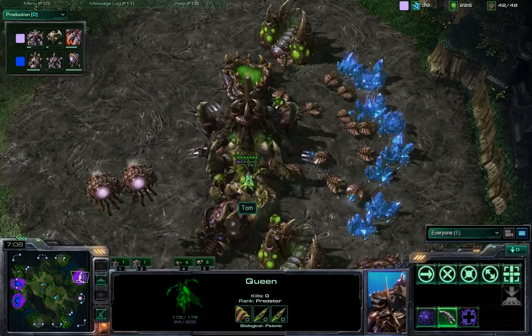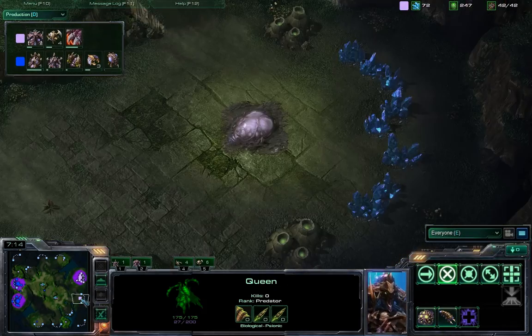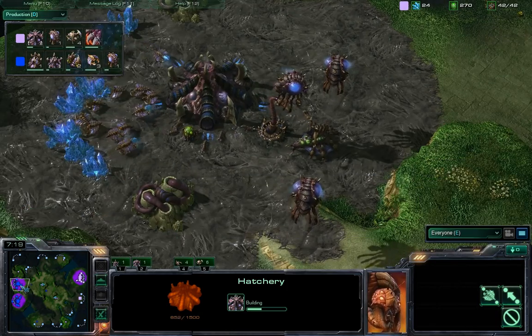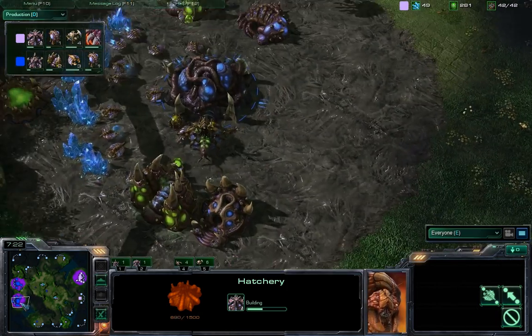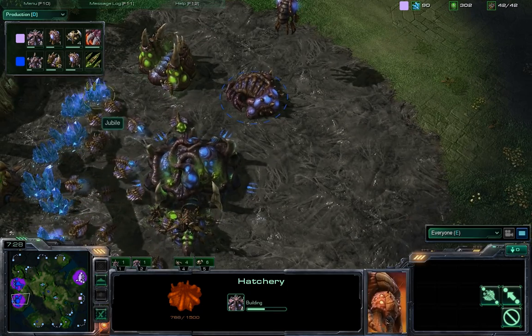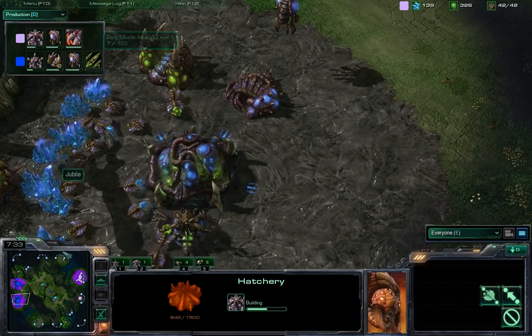Queen. There we go. Vomiting. He is not spreading his creep. He is going for an expansion. We see double gas coming down for Jubile because he does need that gas because the roaches are there. He's getting the Zerg missile attacks. That'll allow his roaches to do more damage.